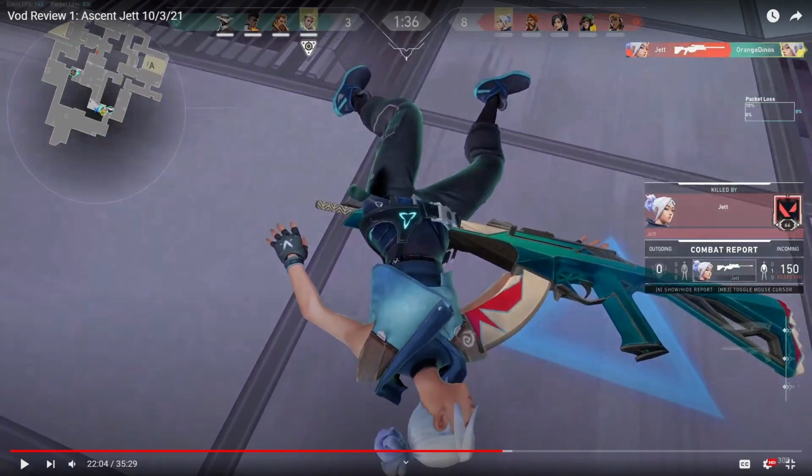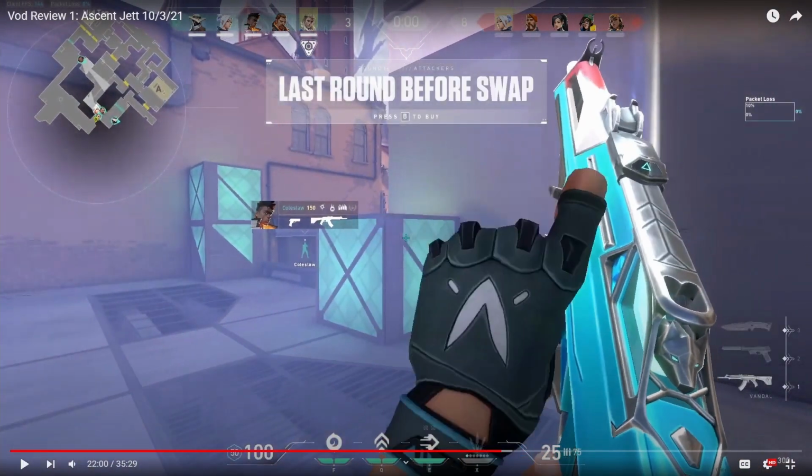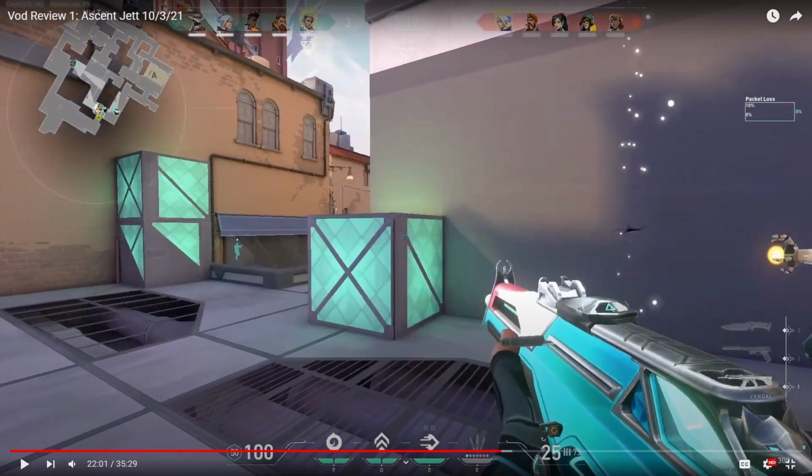Horrible peek. Horrible peek. Alright, so let's go over this. You have a Vandal, right? You have your dash, you have your updraft, everything. You see your Breach right here. If you look right here, if you weren't so aggressive here, which I like that you're finally being aggressive with Jett, alright? I'm not trying to roast your gameplay. I kind of noticed that I'm sort of roasting your gameplay right now, but I'm just trying to give you the best critique I can.